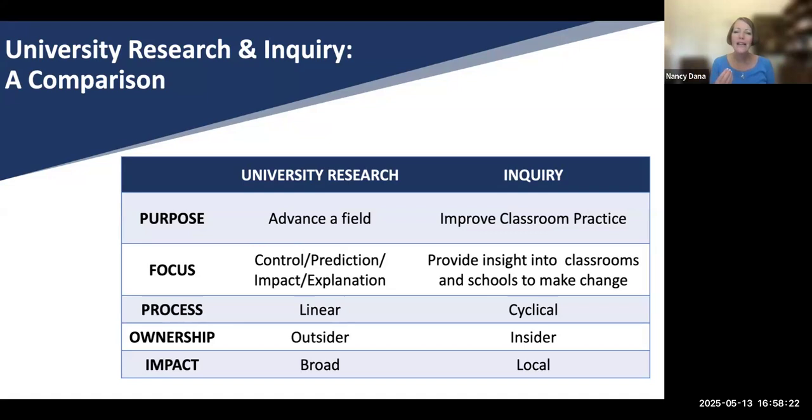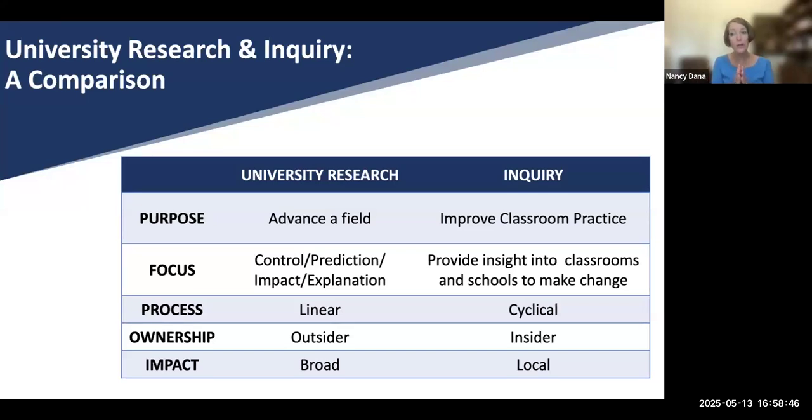So it's not critical that you read everything there is to read about the topic that you're studying. Your problem to study comes from your practice, not from the literature. An academic researcher's problem of study comes from the literature. So I hope you see that contrast there.